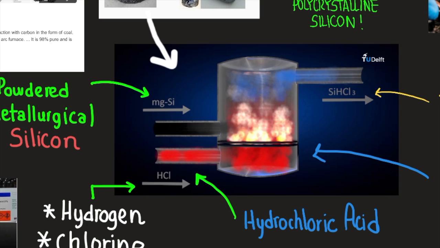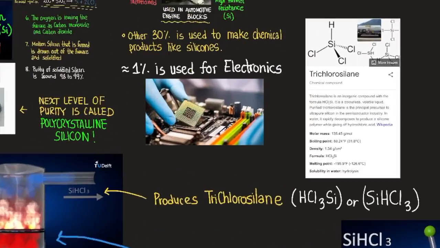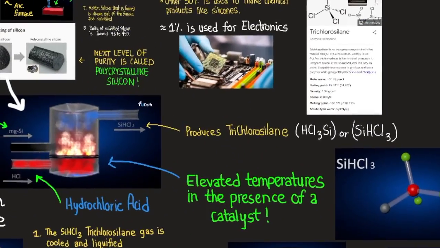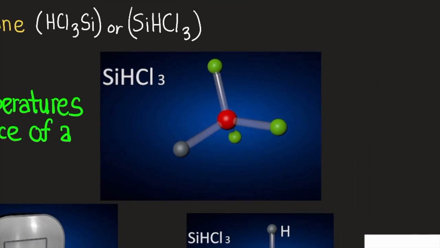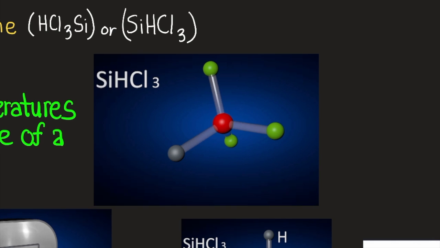It's actually how to make aqua regia, but it includes the process for how to make hydrochloric acid in the video. So let's continue with hydrogen and chlorine. Hydrochloric acid is essentially hydrogen and chlorine. When it's combined with the silicon, it produces this molecule that we previously discussed. This is how it looks in the three-dimensional realm. It consists of one silicon atom bound to 3 atoms of chlorine and 1 atom of hydrogen.